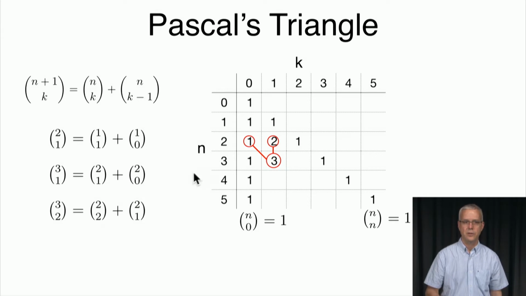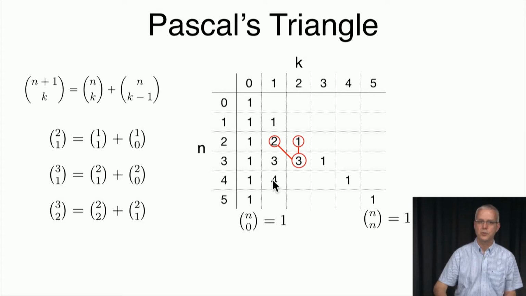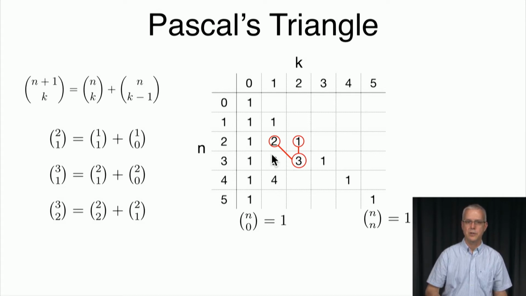And if you want to calculate 3 choose 2 by Pascal's identity, it is going to be 2 choose 2 plus 2 choose 1. So that's this number here. 3 choose 2 is 2 choose 2 plus 2 choose 1, or 1 plus 2, which is again 3. And if you want to calculate 4 choose 1, it's going to be 3 choose 1 plus 3 choose 0, 3 plus 1, which is 4. If you want to calculate 4 choose 2, it's going to be the sum of these two, which is 6. And this value here is going to be 1 plus 3, which is 4.